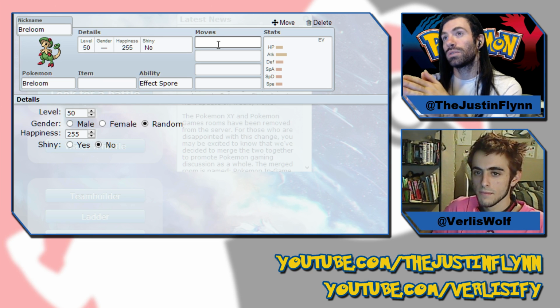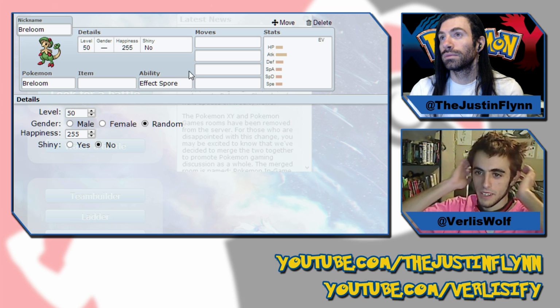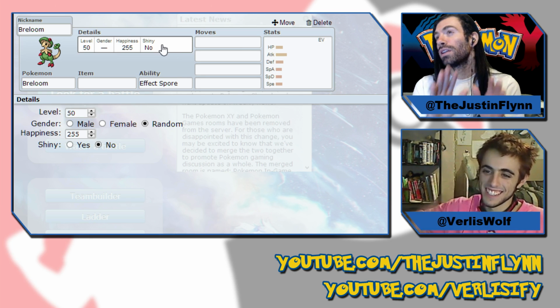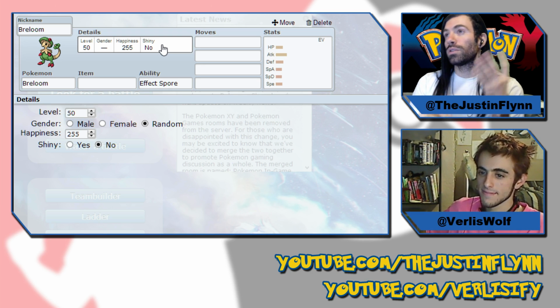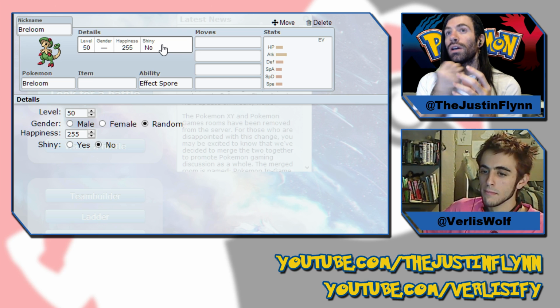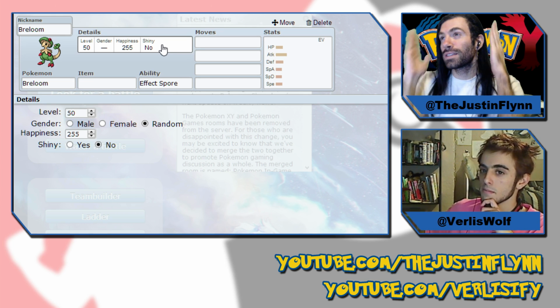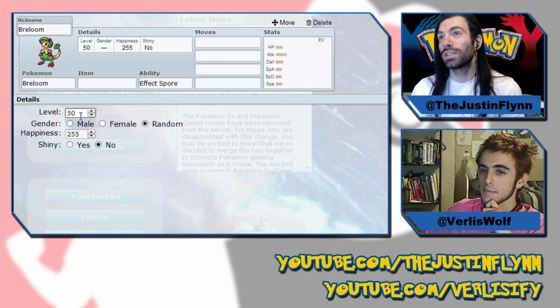So, Verlis, is there anything you want to tell us about a Breloom before we jump into giving them some stats? The Smogon people might want to put their hands over their ears. For those of you that don't know, Smogon is an online community where they do a lot of Pokemon ranking and stuff. It's unofficial, but a lot of people play by their rules because they put a lot of time and dedication into what moves seem cheap and what Pokemon are cheap or things like that. So a lot of people do like to play by Smogon rules. Verlis is apparently going to say something that maybe goes against that. I don't know if you're a Smogon fan or not, but don't hate Verlis for this. But what did you have to say about it, Verlis?